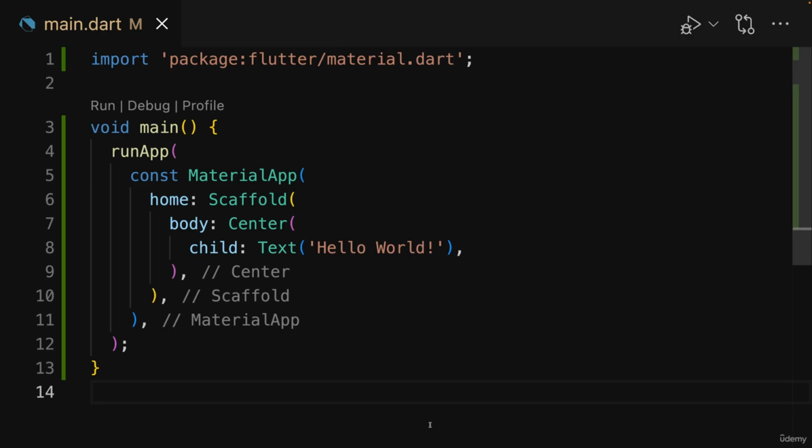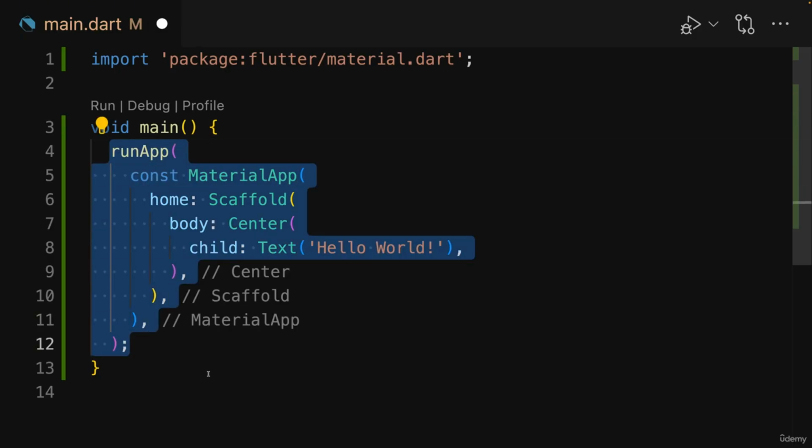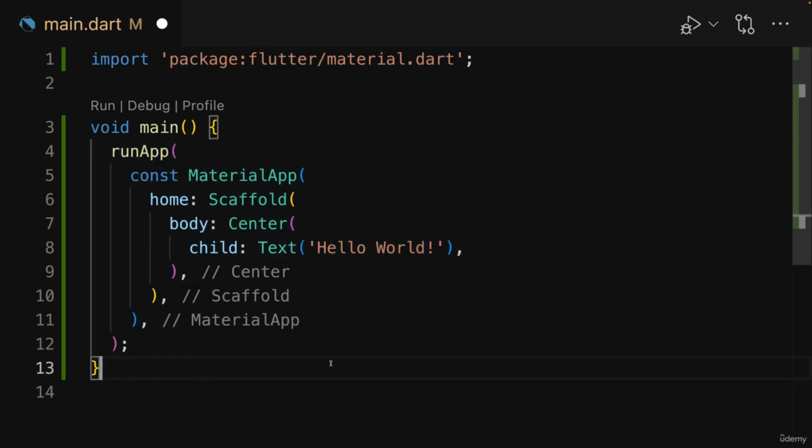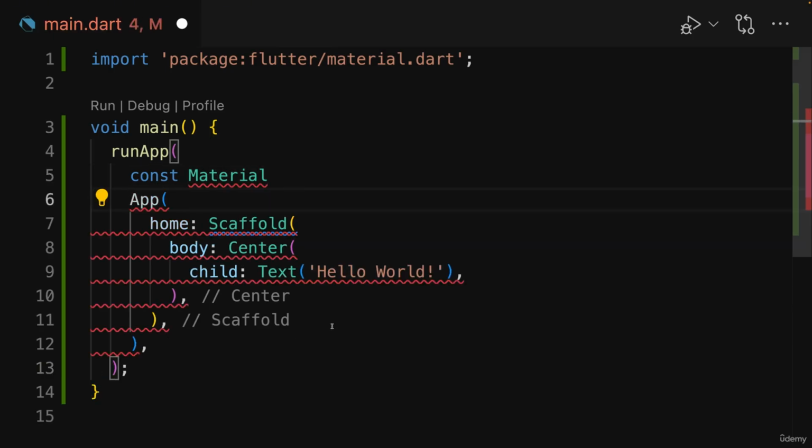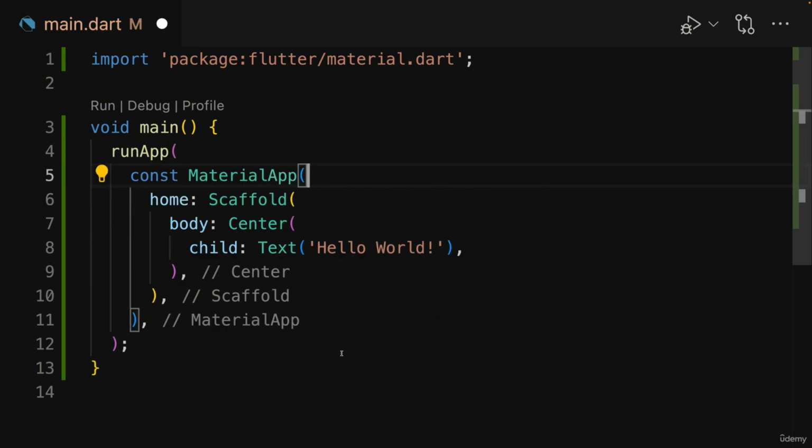And this is something you can do in many programming languages, definitely in Dart. As you can see, you can split code across multiple lines. And you then don't have semicolons at the end of those lines, because this in the end here is still one single instruction, just split across multiple lines. Now, you can't split it at arbitrary points, for example, not in the middle of a word, in the middle of material app, that would fail, but you can split it here after these opening parentheses, for example, and also after such a closing parenthesis and such a comma here, or even in front of the comma if you wanted to, but this auto-formatting shortcut will basically do that for you.